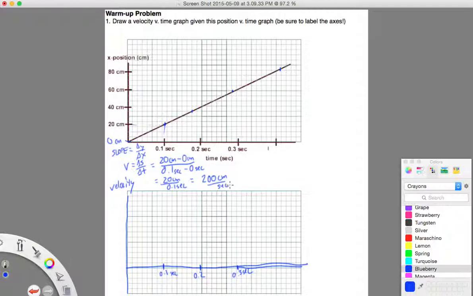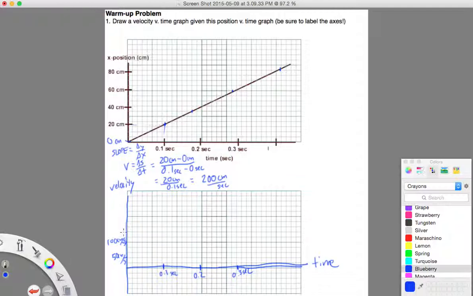Okay. Now, let's think about sig figs here. Well, it's not really that important because all we're doing right now is making a graph. So we just need to find a way in which we can represent 200 centimeters per second on the velocity versus time graph. So here's the seconds. That's the time, in other words. I should have written that down before. And the velocity, well, let's just, I don't know what we want to do here. We could say every 2 is 50 centimeters, if that makes you happy. Fantastic. That's 100 centimeters per second.